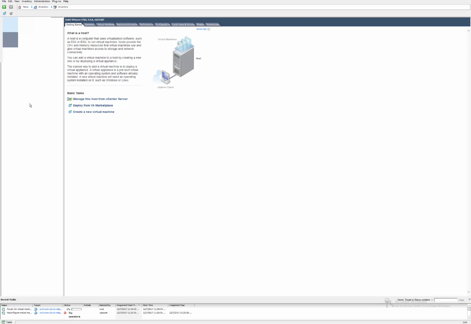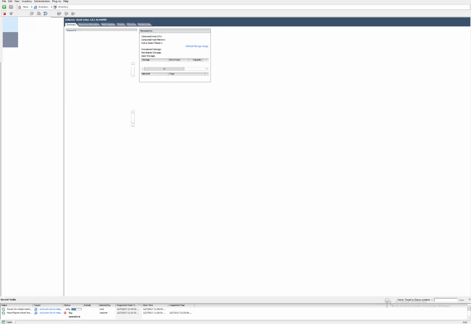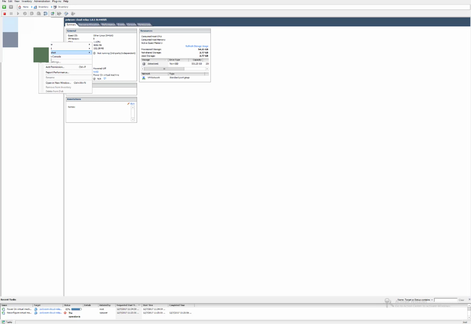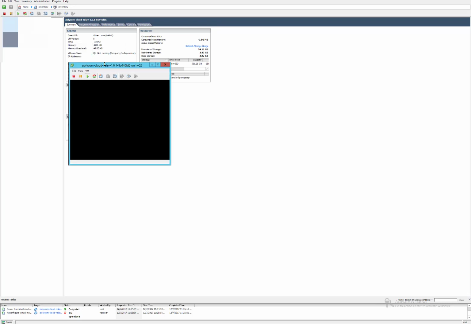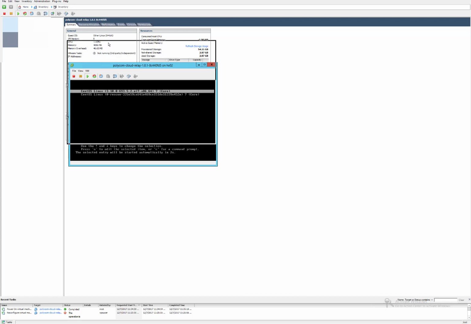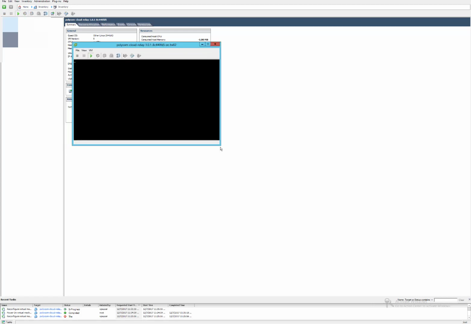Okay, so our relay has deployed and it should now be turning on. Let's just open up the console. It's just booting, which is great.